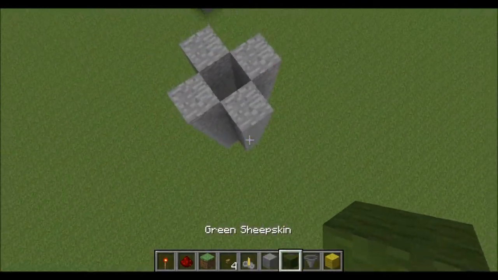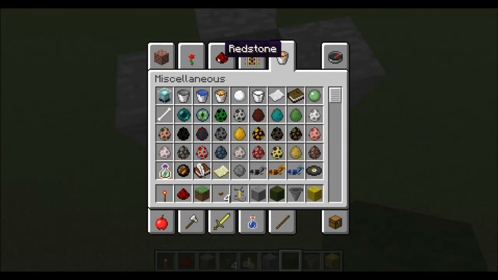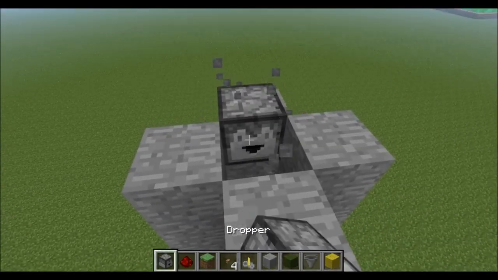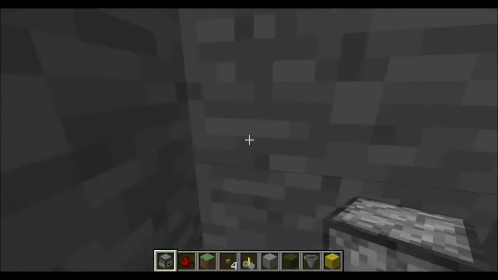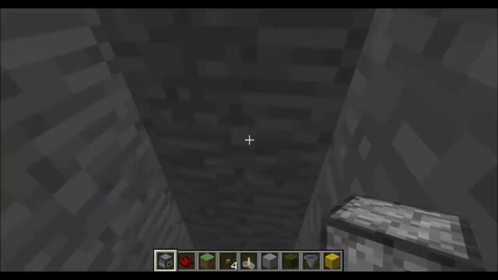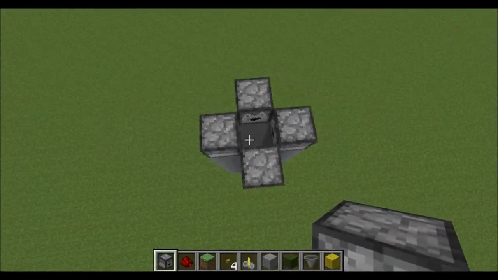I just make them and then I figure out how to compact them later. So, preferably a dropper. Yeah, start out with, whoops. Well, come on. There we go. Start them out with a row on the top.